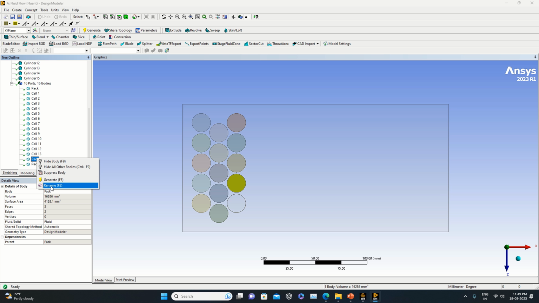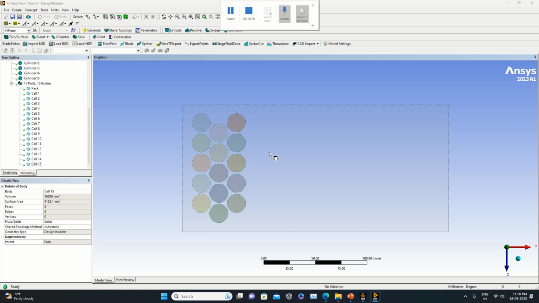So let's give this a name, say cell 14. Okay, make this a solid also. Then this one, make this also a solid and name it, say, cell 15. Okay, so this is cell 14, this is your cell 15. So in this way I tried to draw the third column also. Now we'll do one more time the last column, and then we can say the same process can be repeated throughout. Okay, so let's do it for the last.